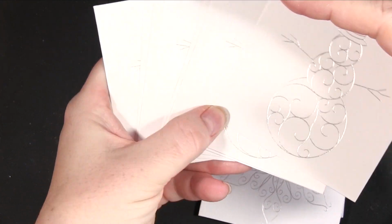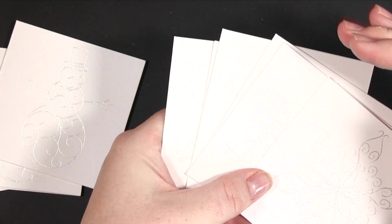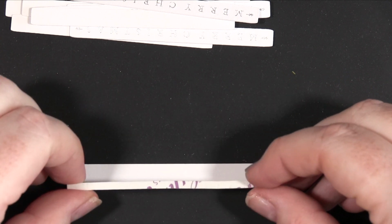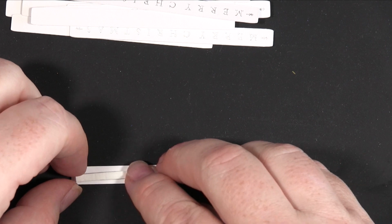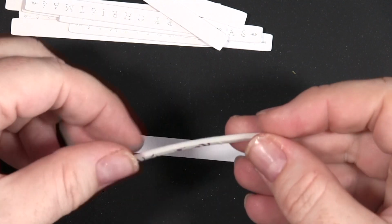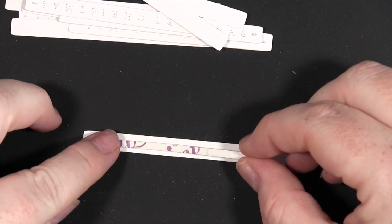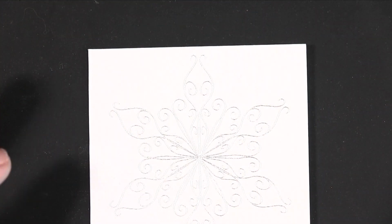So as you saw, I completed scoring and folding all the cards, and now you can see I've got these little strips of foam that I got from Hunky Dory. They come as these little fine strips of foam, and they're not too thick. I think they're only a couple of mil thick, so they'll nicely go through the post. You can see here they're just literally strips, and I just cut those in half, and one half was just adequate for each piece, so it worked out perfectly. And so I just put those on the back, and then obviously peeled the backing tapes off, ready to go. And then it was nice and simple.